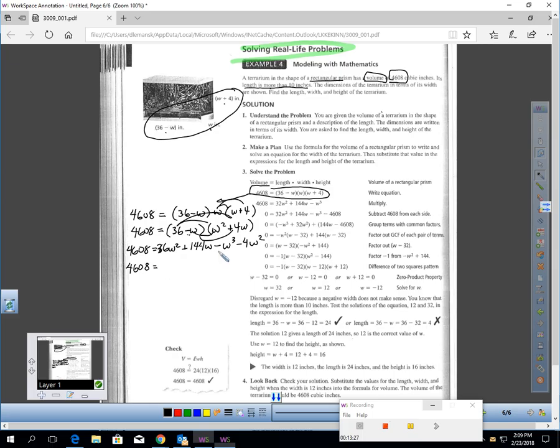So I have a negative W cubed, that's the highest degree. Those two are alike, that's positive 32W squared, and then I have the plus 144W, okay? So this is matching what they have up here, okay? Now next, I have to get everything on one side, 0 on the other, so I'll take away the 4608 to solve this. Because when I have a polynomial, I have to get 0 on one side, everything on the other. We just talked about that and wrote it in our notes a few minutes ago. Now, do you notice I have 4 terms? So I'm going to have to group this. And one more thing before I get to the grouping. Do you notice how we have a negative lead coefficient? I should definitely take care of that as I group too.